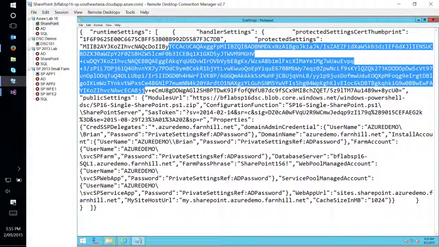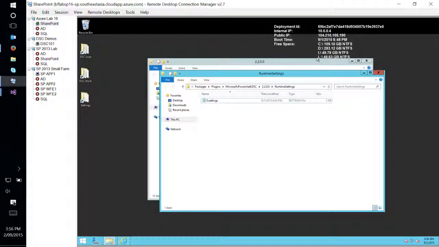This means that I can be quite secure about passing my credentials up. They don't get stored in plain text while in blob storage or while on the server. And the certificate is used within the VM, not within the portal, to be able to decrypt that and go and execute my configurations for me. Cool.